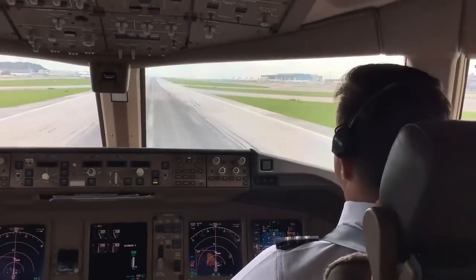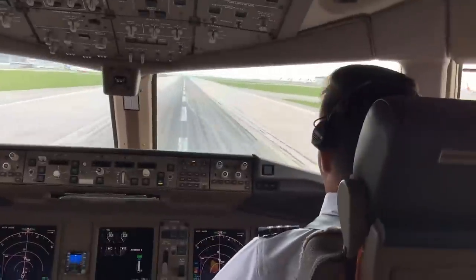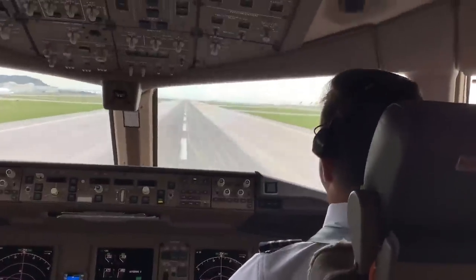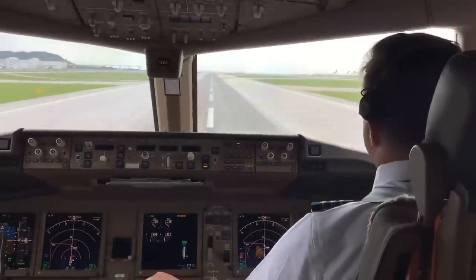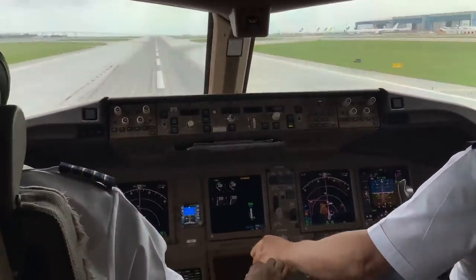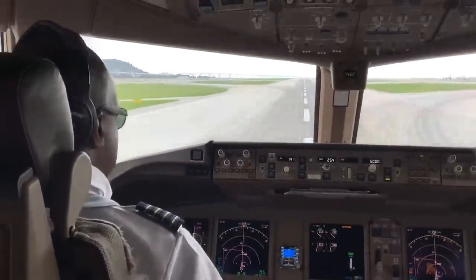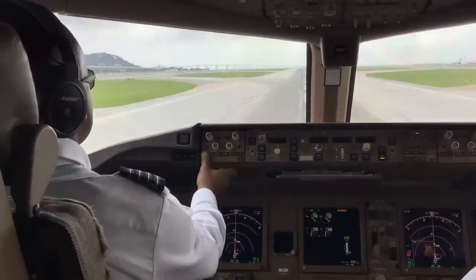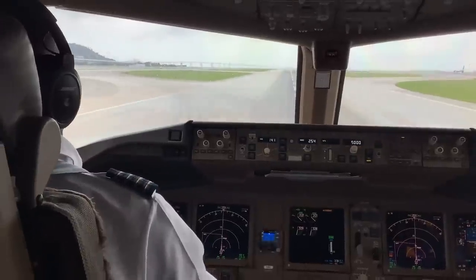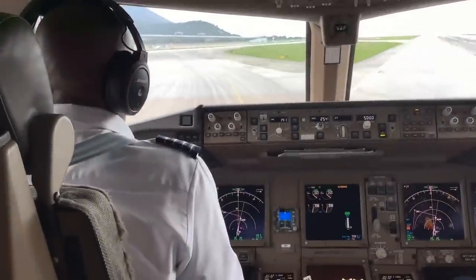All right, speed brakes up. Two normal reverses. Roger that. Manual braking. Auto brakes. Royal Express 6820, cross Kilo 4, cross from 25 left, after crossing, right turn Juliet. Okay, clear to cross, runway 25 left, after crossing, right turn Juliet, Royal Express 6820. Connie 807, vacate Kilo 3, left turn Kilo, hold short Kilo 4. Alright, left Kilo 3, left Kilo, hold short Kilo 4, Connie 807. Very nice. Left turn and hold short Kilo 4. Roger that.